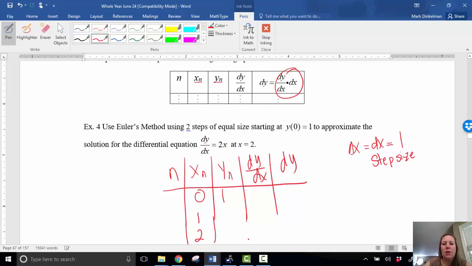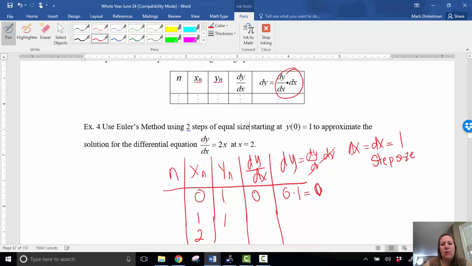Okay, so now with these 2 points, 0 and 1, if I calculate the dy dx, in this case the y doesn't matter, but in some differential equations it does. So that's going to be 0. Remember that dy is always the dy dx times dx. Our dx in this case is 1. So I know that's just 0 times 1, but I'm going to continue to write it: 0. So that means the change in y from this row to the next should be 0.